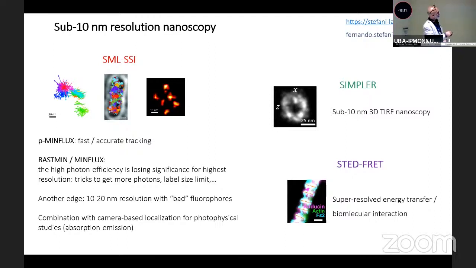This could be interesting. And another interesting application would be to combine the two, because now we have two methods that provide nanometric precision to localize fluorescent species, but they both work physically using different phenomena, because camera-based detection is based on emission, and MINFLUX and Rassmann are based on absorption. So now you have two methods that probe different phenomena. So you can combine them to track energy flows, because you could probe where energy is absorbed and when energy is released, for example, in 2D materials, and to probe exciton diffusion in some nanostructures.